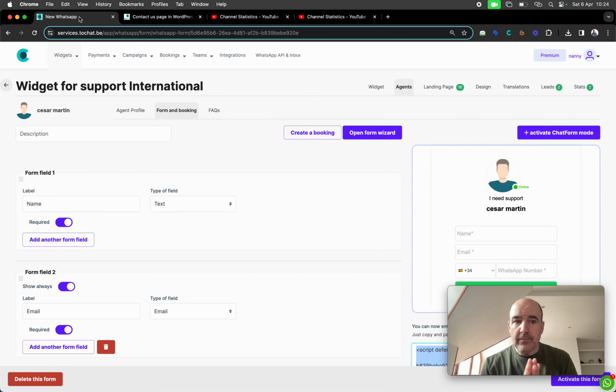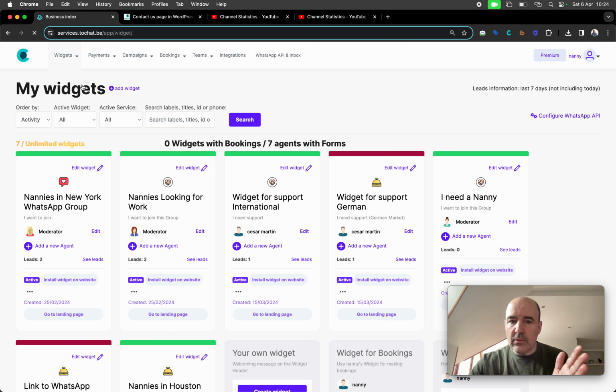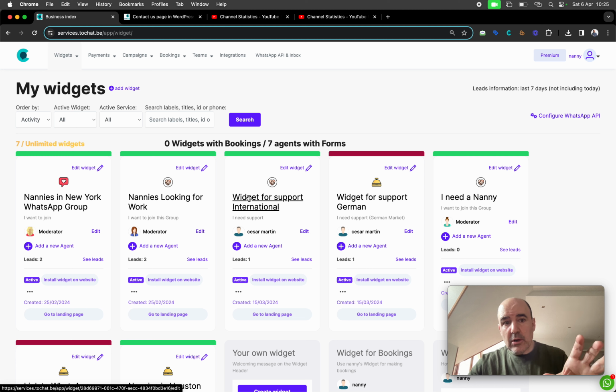This is our tool. Our tool is an unlimited tool for you to create as many forms, agents, all that with one account. Okay, this is just to be clear. This is not a WordPress plugin. This is a tool you are going to use under your account, and then you can take it to WordPress, HTML, PHP, Wix, Drupal, Joomla, you name it.